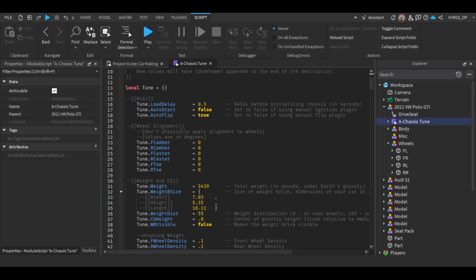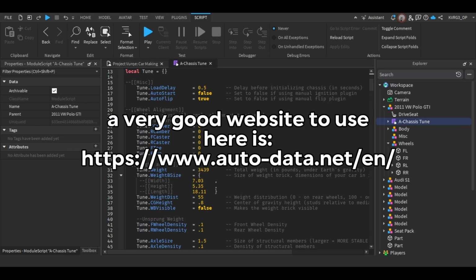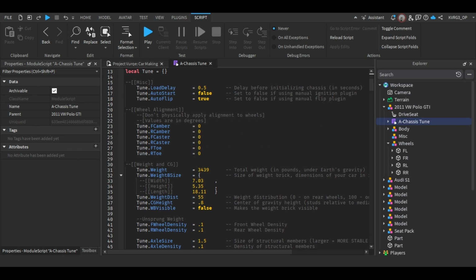So first of all is your car's weight. Usually you might go for curb weight or so. It's in pounds. So what I'd probably do is search the Polo's weight, which I'm going to do now. 2011 VW Polo GTI weight. 1,184 kilograms. That will result in 2,610 pounds. And we just change the value here. So OBS is actually, yep, it's picking it up.